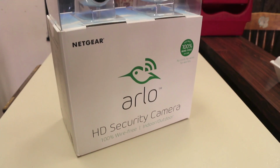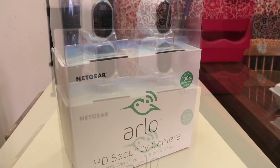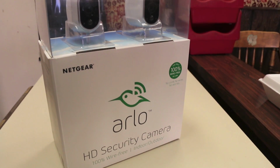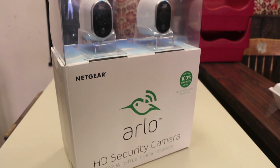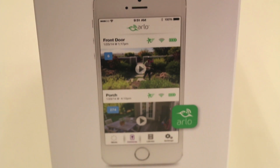Wireless security cameras for the home or even a business is nothing new in the last few years, as they're fairly inexpensive and easy to get your hands on. The problem with them though is that they're very technical in terms of setting up, as well as the quality isn't really that great for those types of cameras. So Netgear attempted to create a camera that's easy to use and also provides excellent HD quality with their new Arlo HD security cameras, in addition to offering a free basic plan for cloud storage with up to 5 cameras attached to that, as well as being able to watch anywhere with free iOS and Android apps.